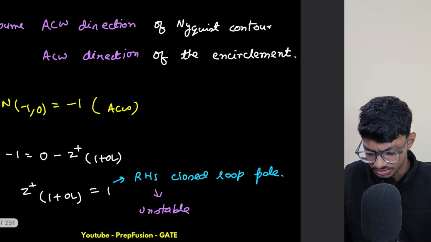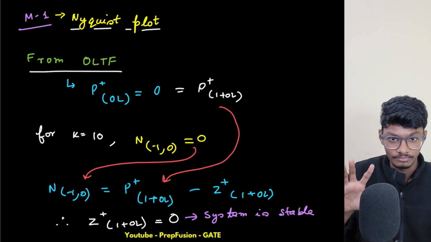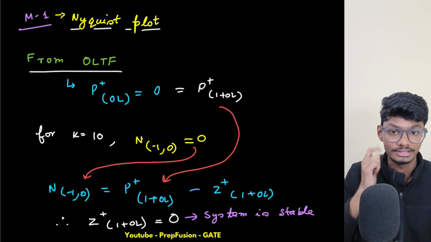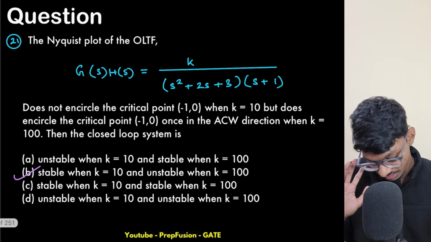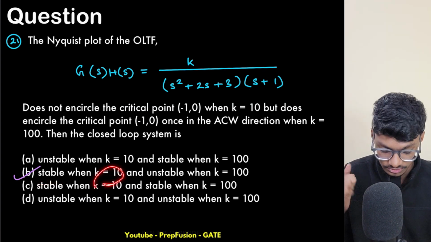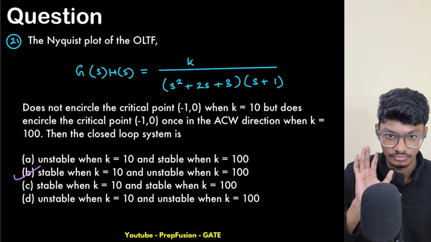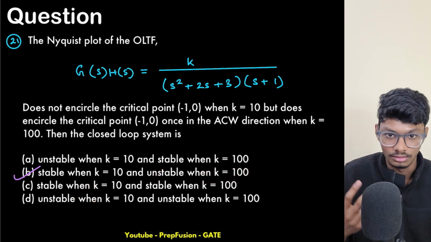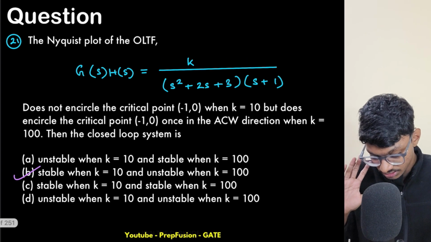Okay, now you just check the options, right? You check the options where my k is less than 12 and it is stable. If my k is greater than 12 it is unstable, and if my k is equal to 12 it is marginally stable. So good derivation of Routh, right? Here I can see obviously k is less than 12, so this is stable. If k is greater than 12, this is unstable. Only this option will suffice. Other options will not be eligible for this. So this was the 21st question.